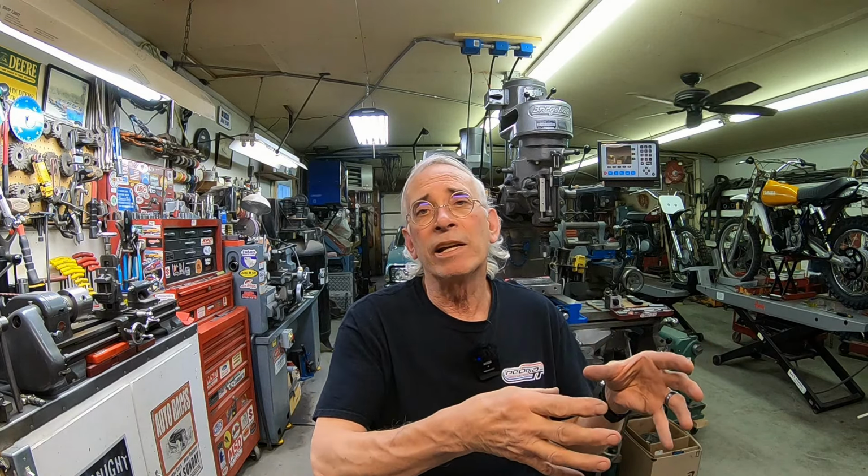It's nowhere near complete, so we're going to be on it for a while yet, but even as we're going along, we're almost back to the point that we were when I decided to change the rear suspension. So almost all that has come full circle. We're back to there, and we'll be getting ready to work on building an expansion chamber for it. And that's where we were before. So I don't know if that'll come in the next one, but we'll see how much we get done today. So let's get over here and do it.